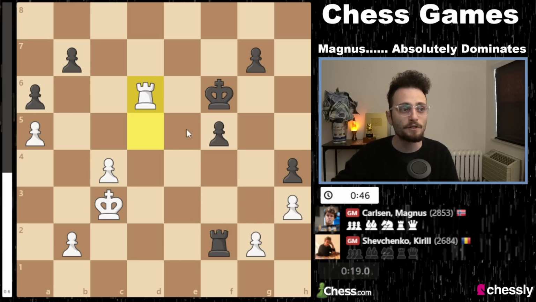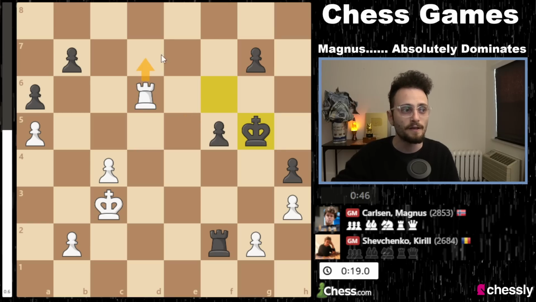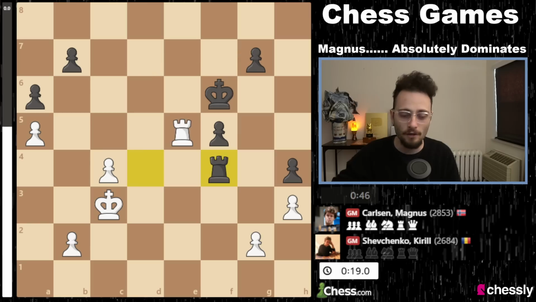Excuse me, you have to give a check first, and then you have to be brave. Rook d7. You need to deflect the king from the defense of the g pawn, and then you need to go here. But Shevchenko backs up.